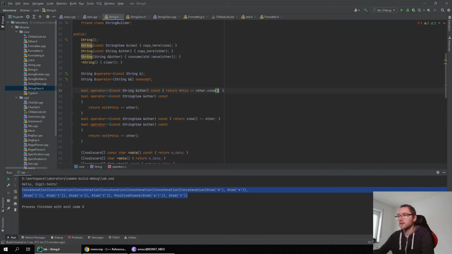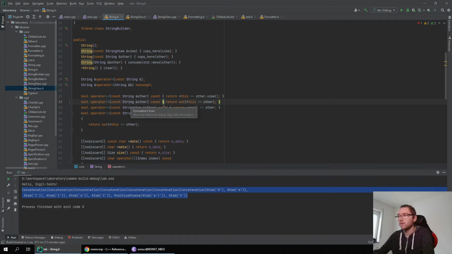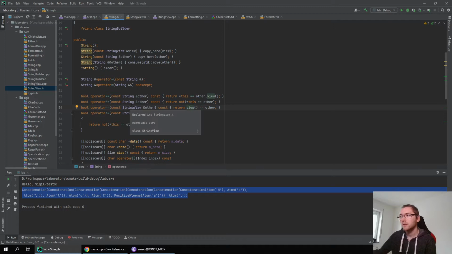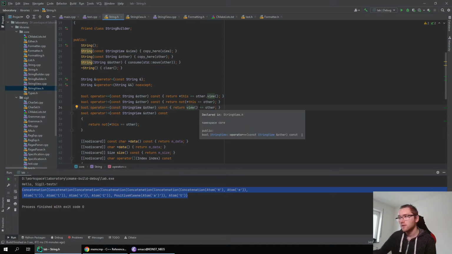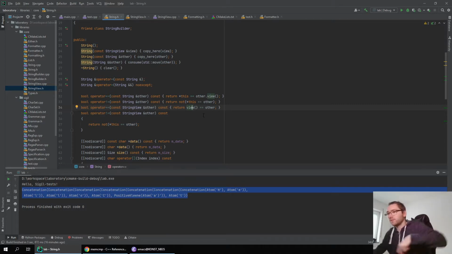And in this case, we're just going to inverse. So I think this should be it. So if we are comparing a string to a string, we refer to this overload. This overload just delegates to string view, and this just delegates to this. I think it should be fine. So now we have one implementation of the comparison.